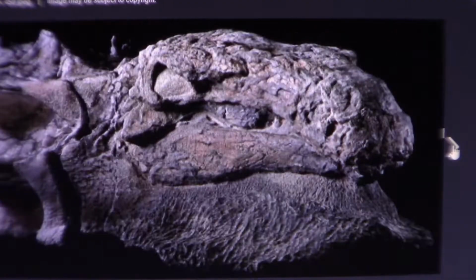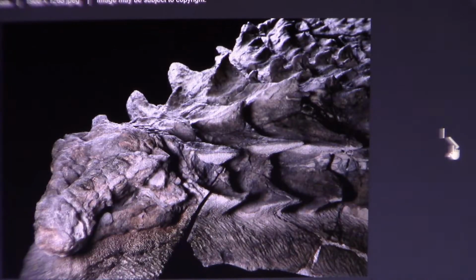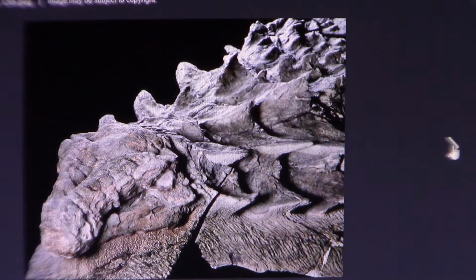It's like one of the clubfoot dinosaurs or club-tailed dinosaurs, but it's turned to solid stone. And it's in a museum up in Canada. If you go on the internet and type in Canada, dinosaur, and fossil, you'll see this. It's turned to solid stone, solid rock. Same thing I'm finding on the Earth, but the ones I find on the Earth are a lot bigger than this, of course. But you're seeing it with your own eyes.